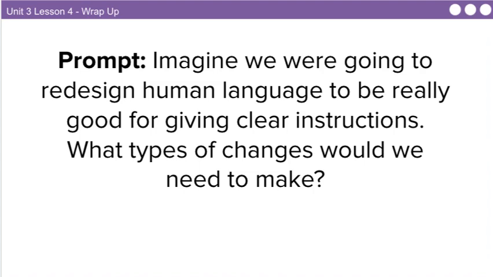So in this lesson, we talked a lot about instructions because soon we're going to start programming your apps. When you write a program, you're just giving instructions to a computer for what it should do to run your app. As you'll see, the programming language we use to give these instructions sometimes looks like English, but then has a lot of weird and sometimes confusing differences. This is because it needs to be more precise and unambiguous than normal human language. We'll dive into this more in the next lesson.